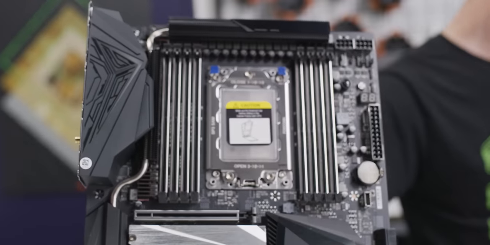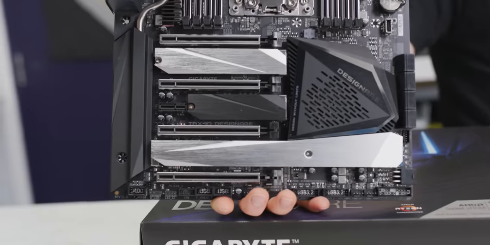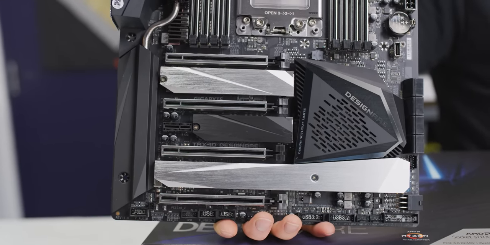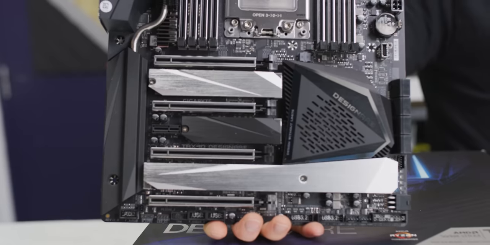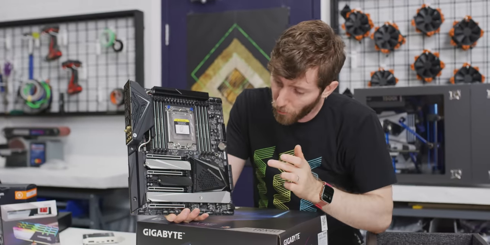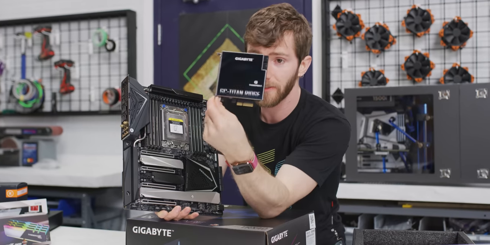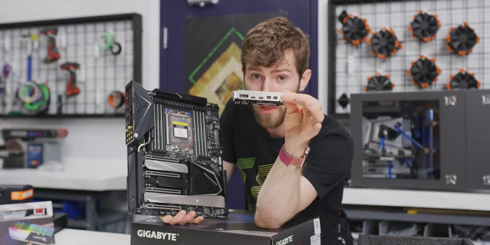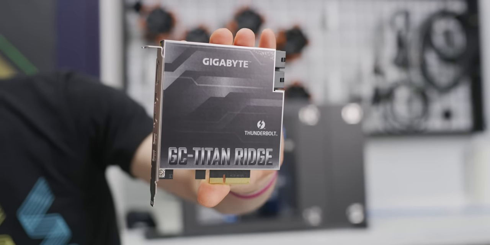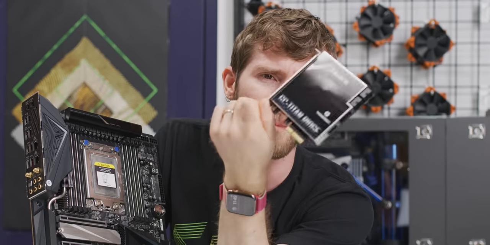That makes the TRX40 Designare from GIGABYTE basically the default choice for me, because it's got 4 16X PCI Express Gen 4 slots, with 2 of them actually being wired up at 16X. So right there's the graphics card, there's the storage, and then in one of these other 2, I'm gonna go ahead and pop this Titan Ridge card, which has 2 Thunderbolt 3 ports on it for a total of 80 gigabit per second. Actually, I don't know, it might be a single controller. I think it's a single controller, it might be 40 combined.